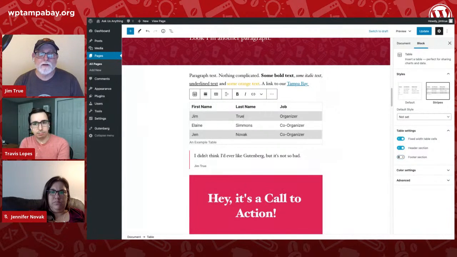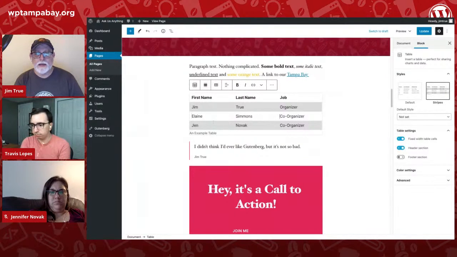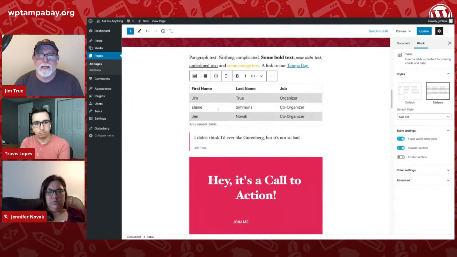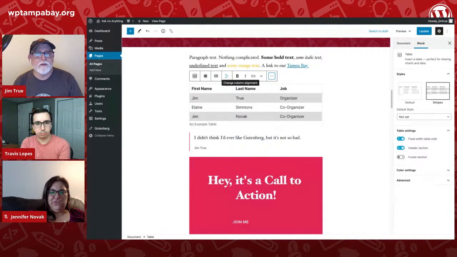But as far as editing within the table, it's pretty easy. I think I can tab. Yeah, when you tab, you actually tab between the cells, so that's kind of nice. When you're on a cell, you can actually use this. No, where is it? Ah, here it is. They have column alignment. Must be this one. Yeah, edit table.